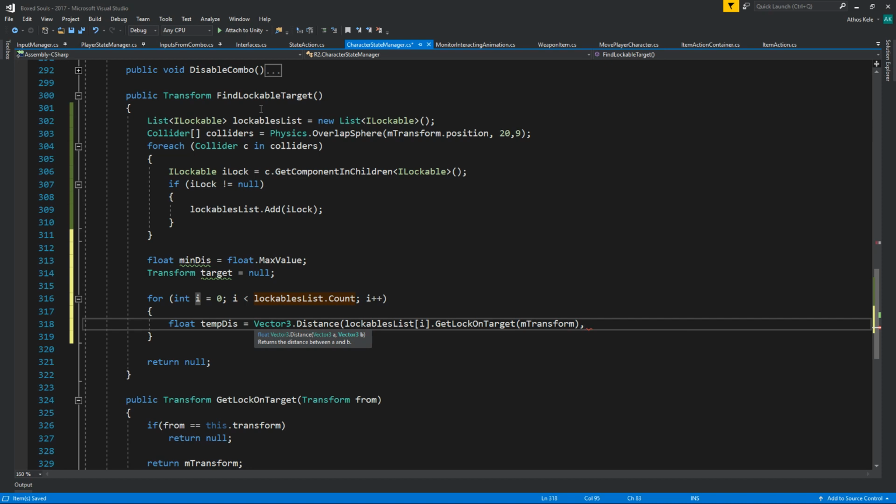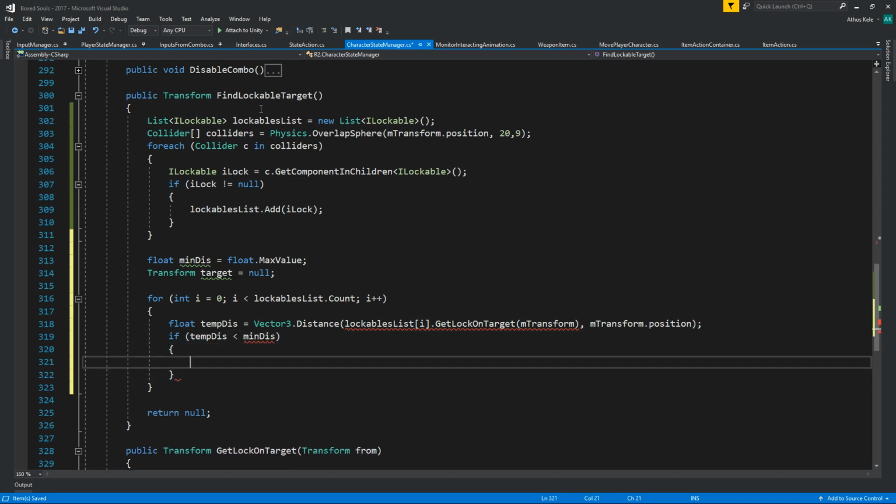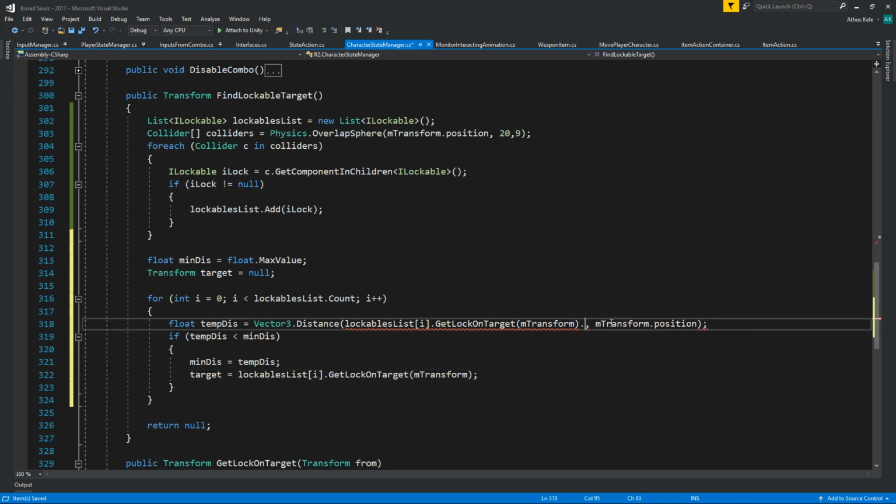And vector3, aim transform dot position, and if temporary distance is lower than the minimum distance, then the minimum distance now is going to be your temporary distance, and then your target is going to be your lockables list I get lock on target and transform, and this needs to be get lock on target and transform dot position.